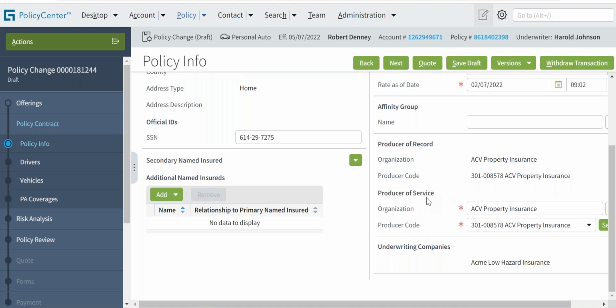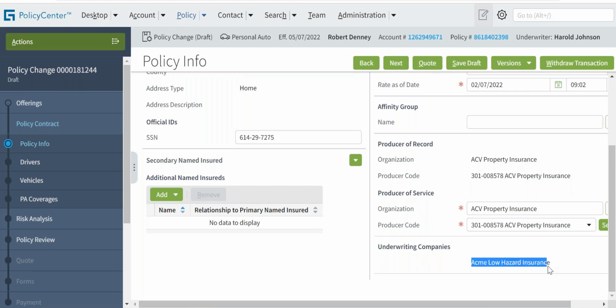But if you are working with a single agency, then in both places you will see the same information. If there is a change in the agency, then the service agency will be the current one for the current term, and if you have worked with any previous agency, those agency details you will see here. So this is basically the difference between the producer of record and the producer of service.